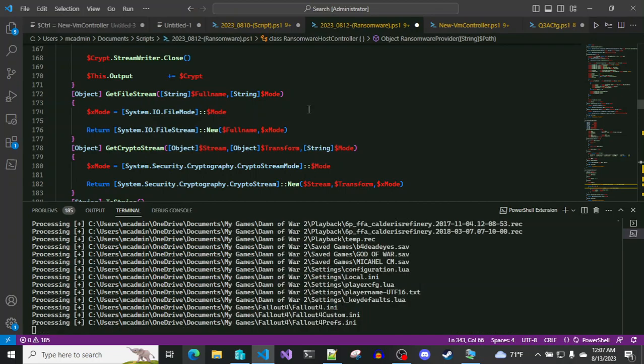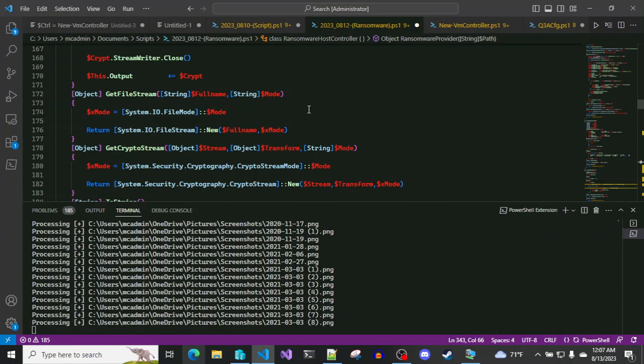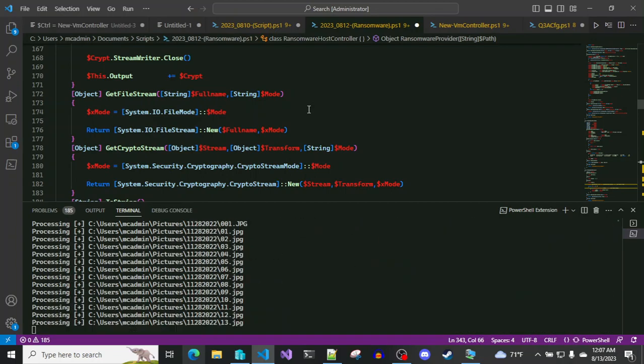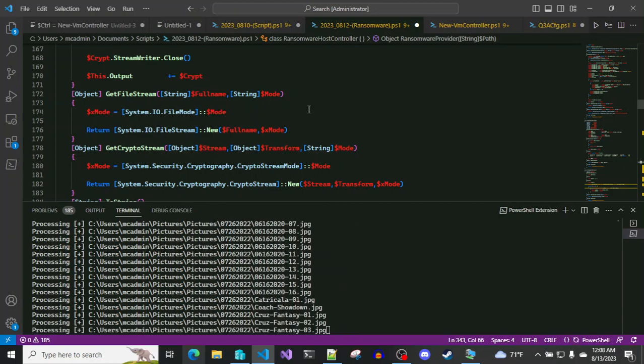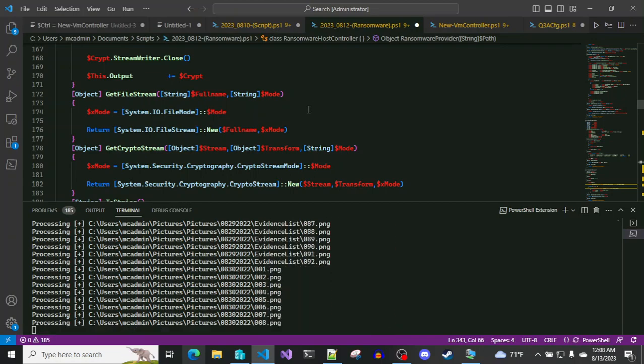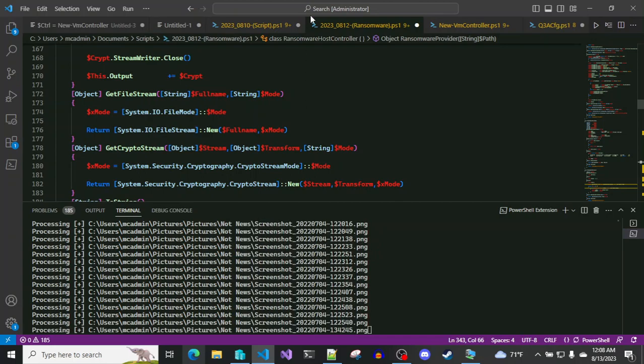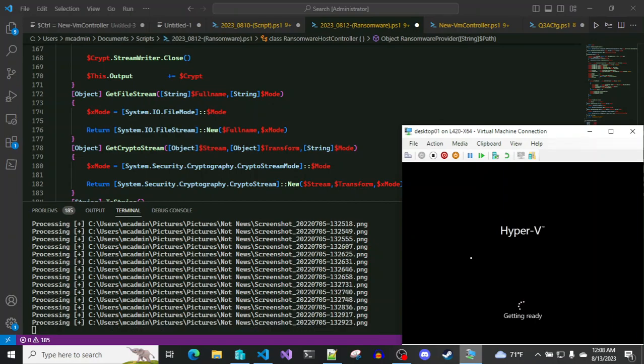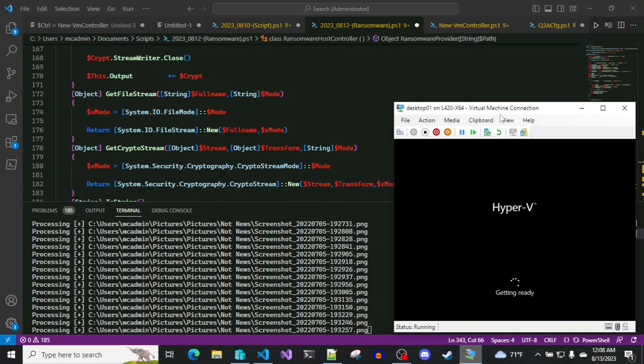Whereas with the certificate, I'm not entirely sure how it's able to do what it does. But this is looking through everything in my personal account, which is why I wanted to make this virtual machine and then do it on here.